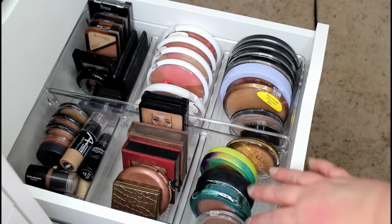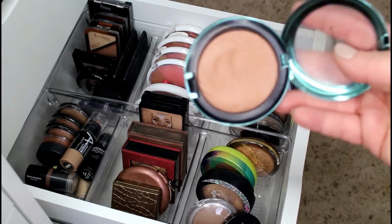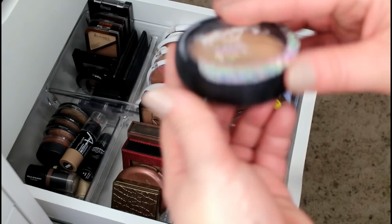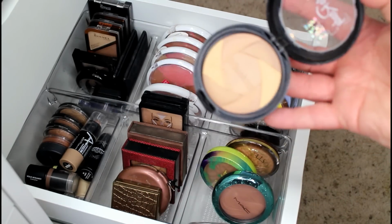Pretty much all the bronzers in here are my absolute favorite. I do have the Aphrodite Shell from the Alluring Aquatics collection. I love that bronzer during the summertime. During the wintertime, I tend to use this one more. This is the Insta Ready Super BB Bronzer. This is great if you have fair skin.